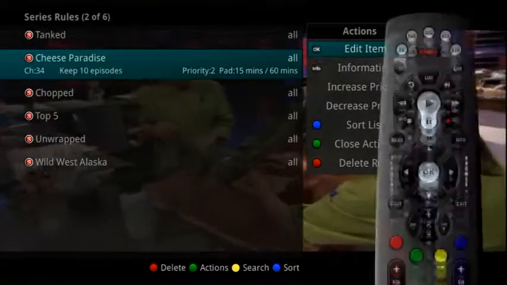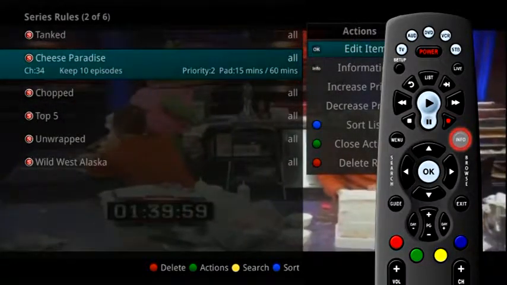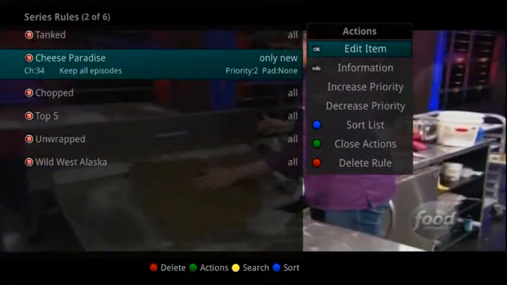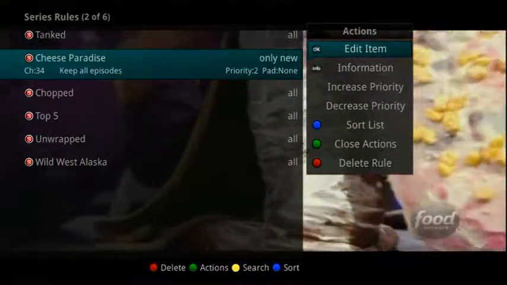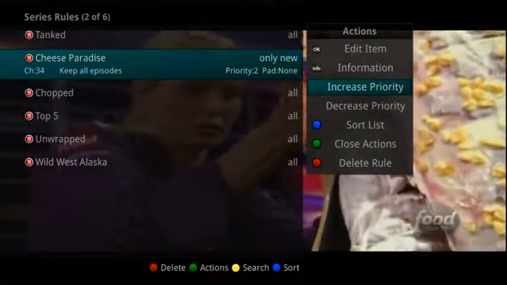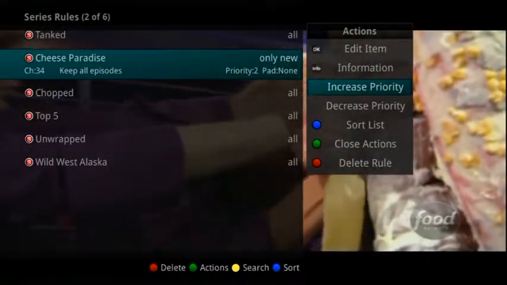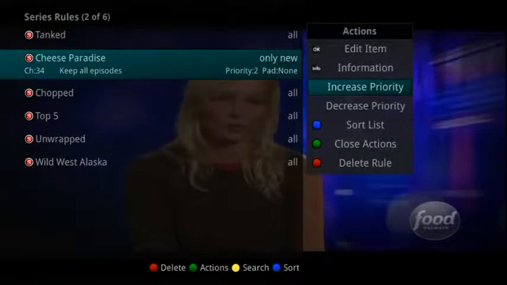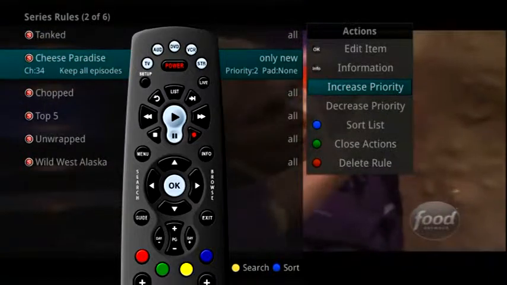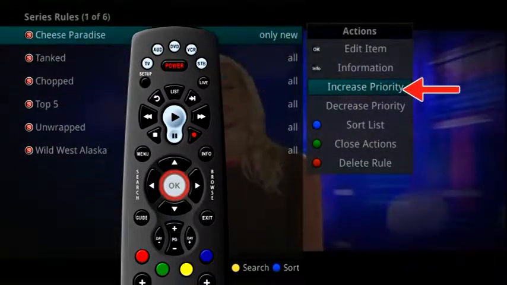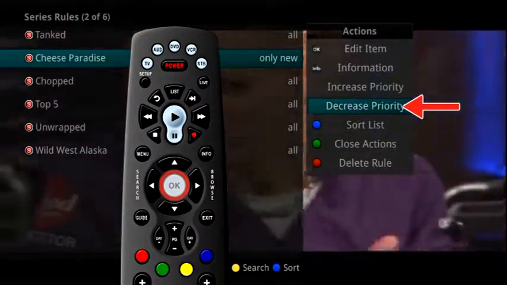Back at the list of options, if you want to show or hide information about the recording, press the Info button. The next 2 action options deal with priority. The priority of programs is as they are shown in the list. The top program on the list is the highest priority, and the bottom one is the lowest priority. If you have several programs scheduled to record at once, the DVR makes the decision of which to record based on highest priority. To change priority, simply press the OK button while on the increase or decrease priority option to move the program up or down in the priority list.